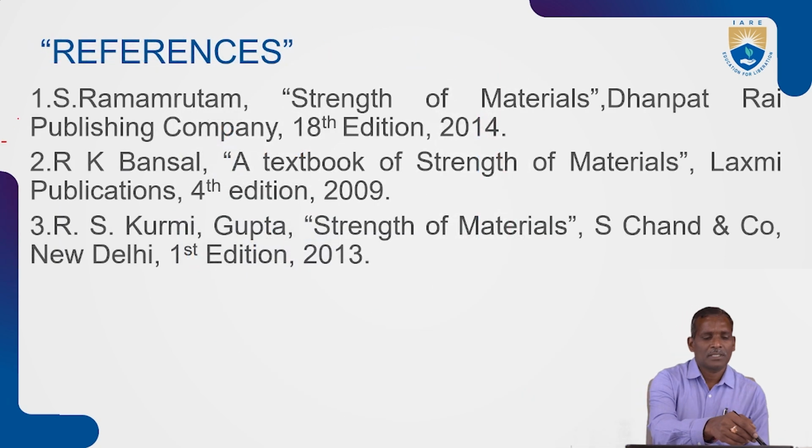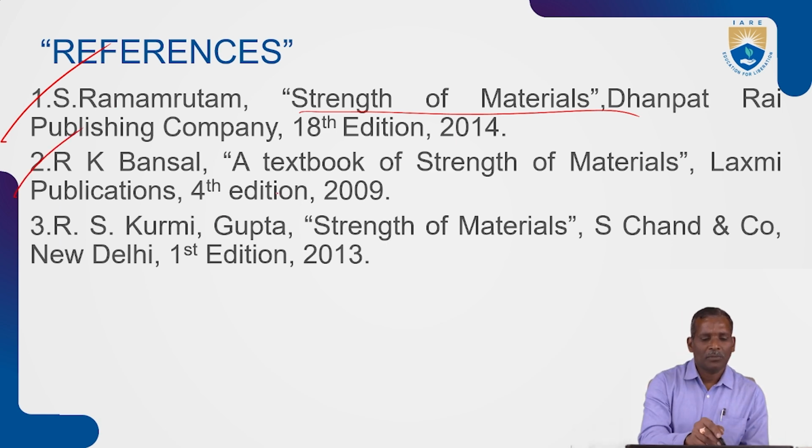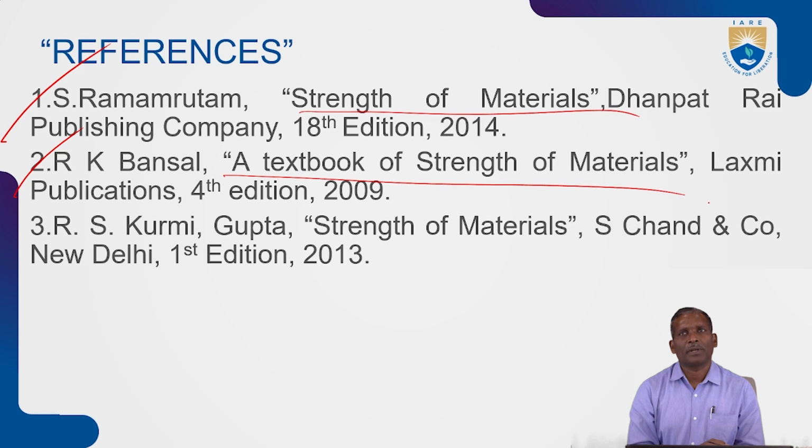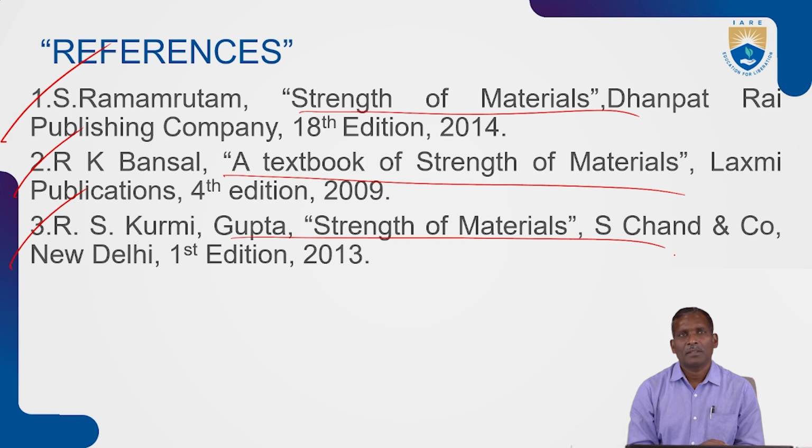These are the references I have taken. Ramamurtham, the title of the book is Strength of Materials, published by Dhanpat Rai and Publishing Company. And R.K. Bansal, Textbook of Strength of Materials. And R.S. Khurmi, Strength of Materials, published by S. Chand and Co. These are the references I have taken for this PPT. You can refer to any one textbook for more information.